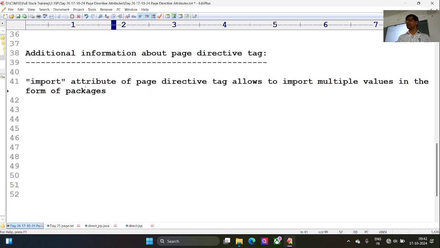Packages you will come to know, like java.lang.Object, java.util.Date. Multiple packages are separated by comma. Right? I think last time also I used comma.